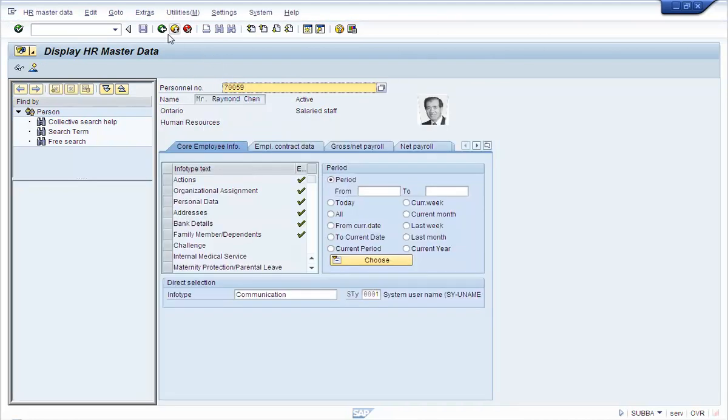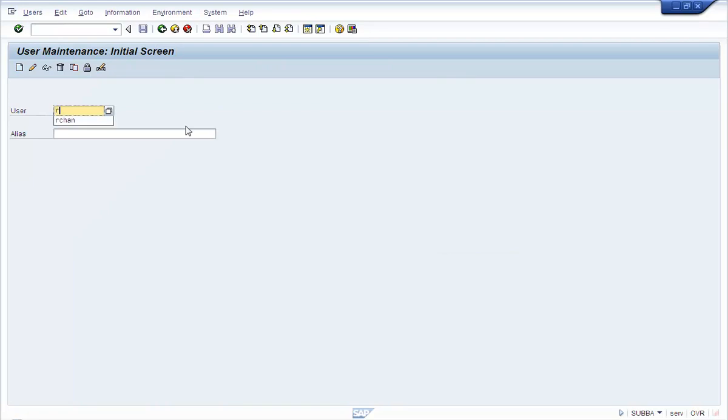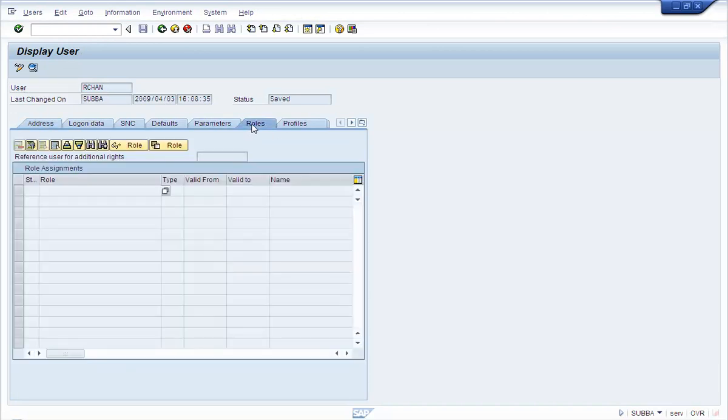The first check that we will make is to see what kind of access Archan has. So let's go to SU01 and give Archan, and display. Roles.